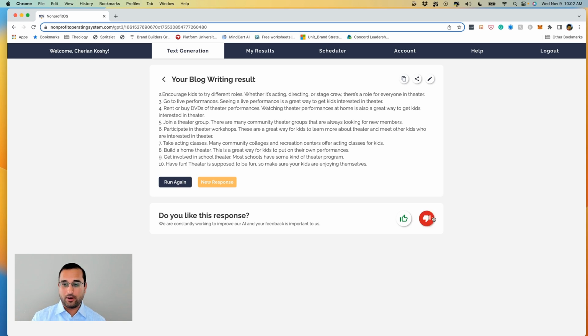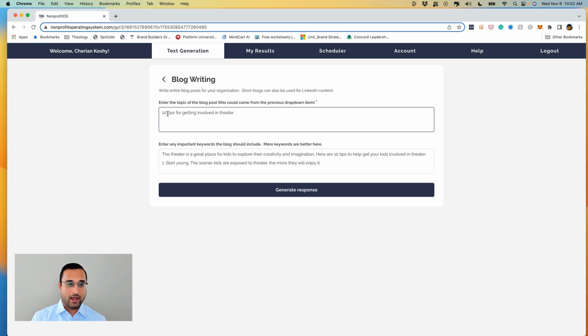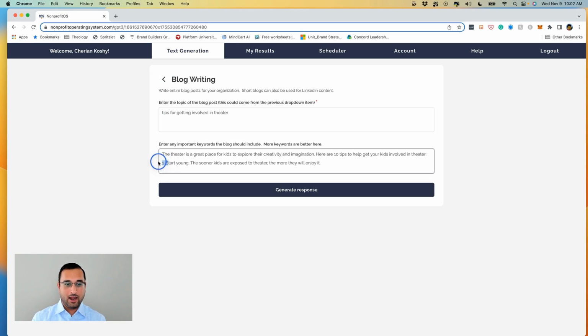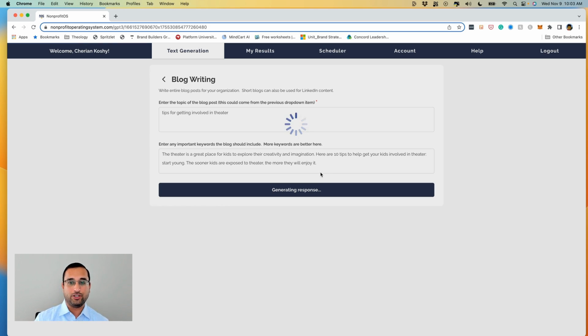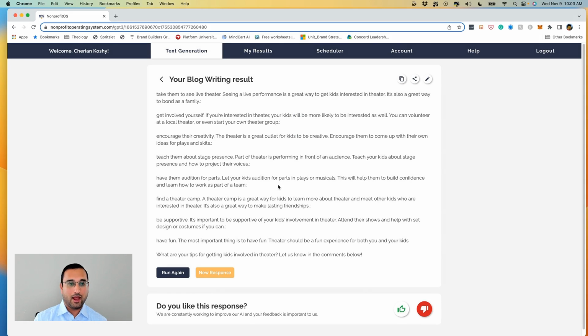And so what I actually want to do is downvote that one because that wasn't what I wanted it to do. And I'm going to eliminate the numbers here and have it generate a new response. Oops, it did have that 10 kids. This is a nice thing in a platform like this that doesn't have limits on how much you can generate. You could keep doing this ad infinitum. And now we've got something that's, I think, a whole lot better for getting kids engaged in theater. So these are all comments and ideas that I think fit nicely into that first tip.